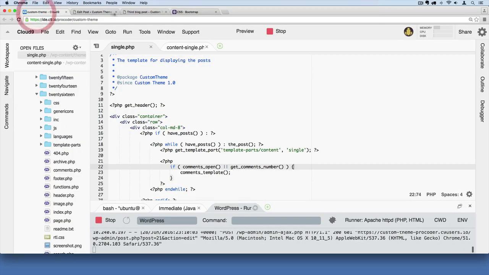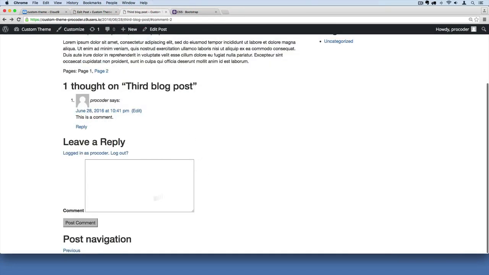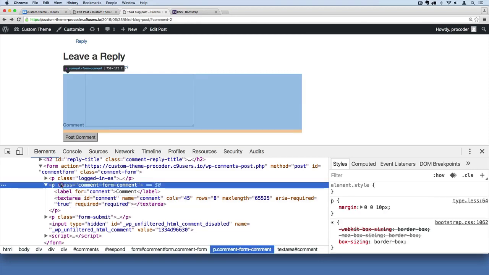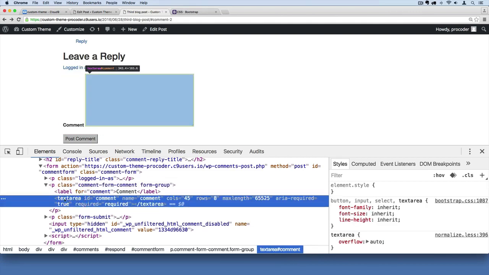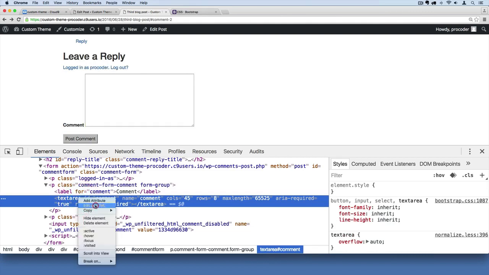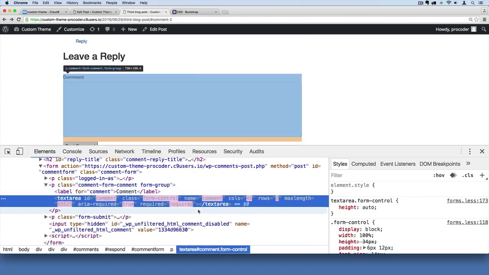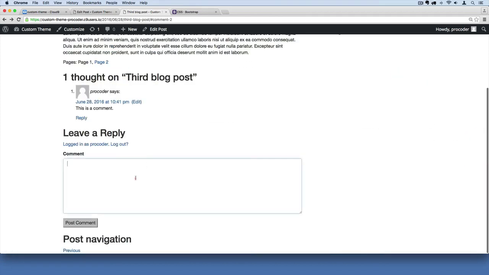So we could add those, and I just want to demonstrate them in the inspector for you. If I were to right click on this and say inspect, to get the form to look more like a Bootstrap form, what you do is, the div or the paragraph tag that's wrapping the form, like we have here, you'd add this Bootstrap class called form-group. And then the form field itself, in this case it's a textarea tag in the HTML, you'd add a class in there, so I can just say edit as HTML. I'd add a class there and call that form-control. So if you were to do all that, then boom, you get this more Bootstrap looking form.